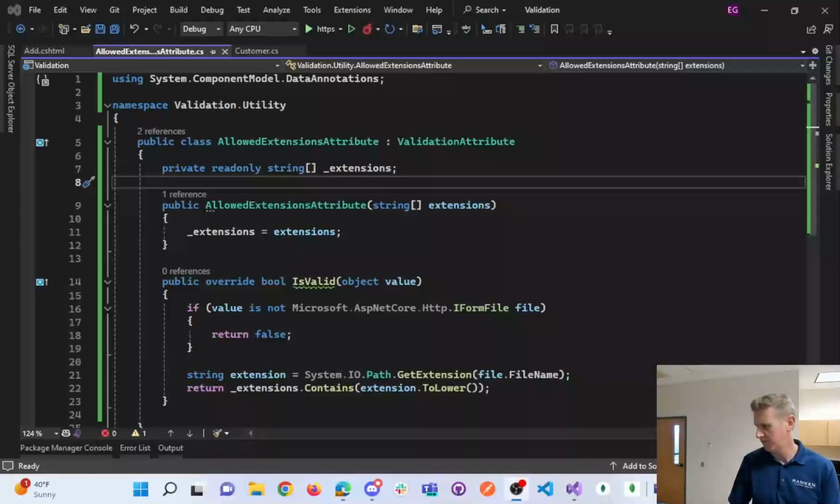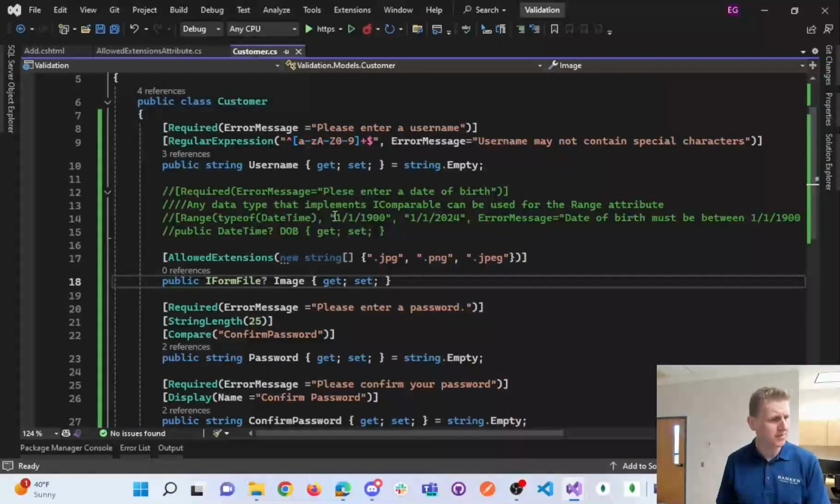Let's see where I want to go from here. The next validation control, or attribute, I should say, that I think is very useful is an attribute called remote. This allows you to interact with the database and check to see, for example, if a user already exists.